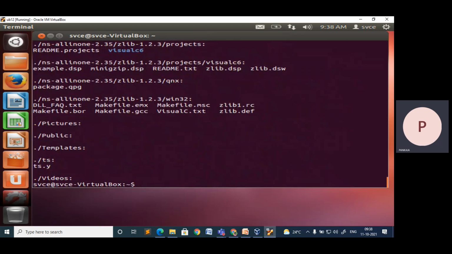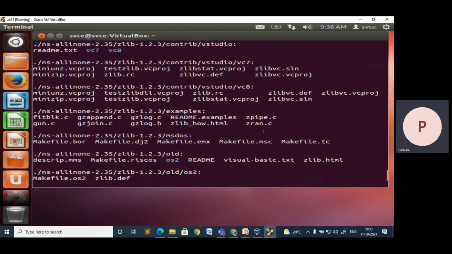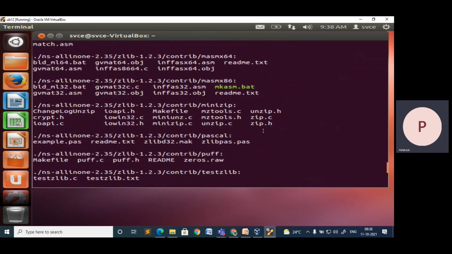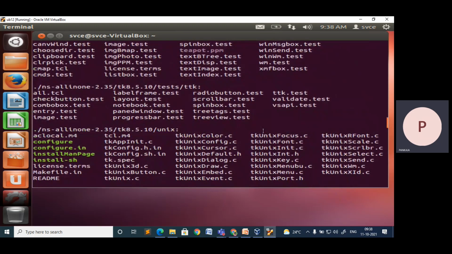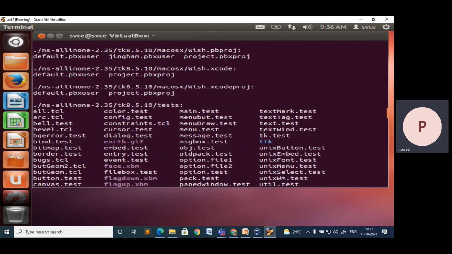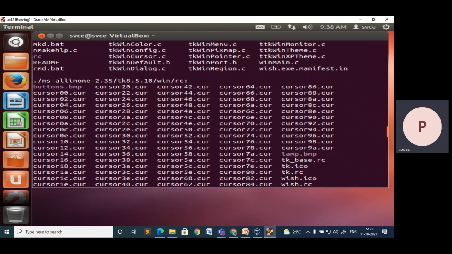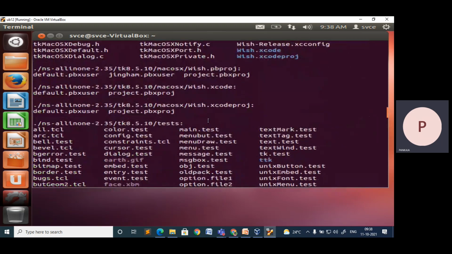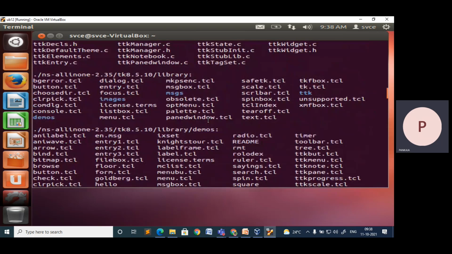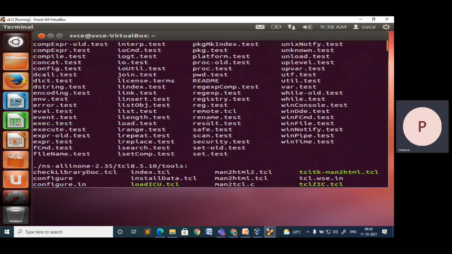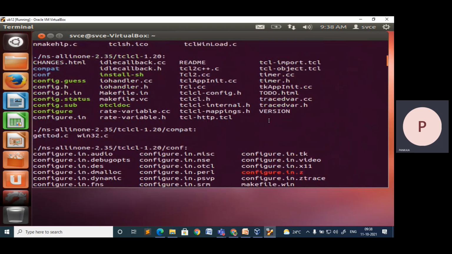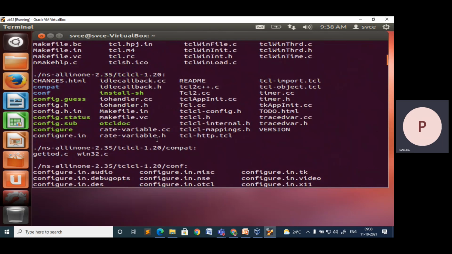Did you get so many files? I told you, 5,000, 58,000. All that you can see here, in each directory, what files are present. This is with respect to NS2. More files are there in NS2 because I have not created any separate file or worked in this Windows, so I don't have any files of my own.